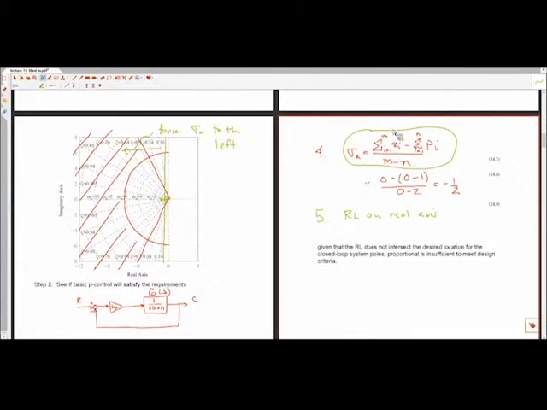Right? But what we can see is if we add a pole in here, such that the pole is more to the left than the zeros' locations, it's going to drag this intercept towards the left, which is going to put us in a better position to have this root locus plot go through this region. Okay, so if we look at these subtract here, keep in mind there's always going to be a negative in this denominator, but if we have a pole farther to the left than our zero, this intercept is going to go to the left. So that's going to be one element of this strategy.